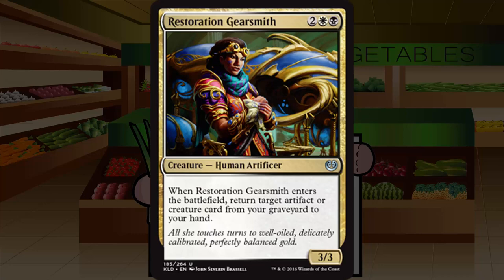Seems awesome. Not a first pick by any means, but if you're in white or black, it's a card to pick and head towards Orzhov, and if you're in white-black, it should be a very high pick. Not over removal, of course, but still a high, high pick, like top 4 picks once you know you're in those colors. Solid B. I like Restoration Gearsmith quite a bit.